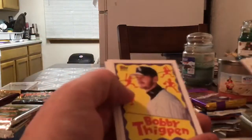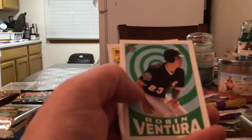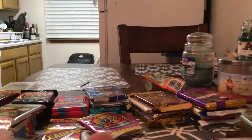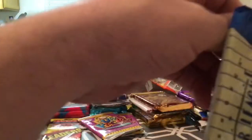Brett Saberhagen, and then they've got the little thing that says he's now with the Mets. I'll put that aside, as Brett Saberhagen was a great Royal. Doc Gooden, Orel Hershiser, Bobby Thigpen, who at one point had the saves lead, Robin Ventura, and Cal Daniels. Love those Topps Kids. Still have a few of those to open up. I don't know if I'll ever open them, but I have a few of those in the closet just hanging out.